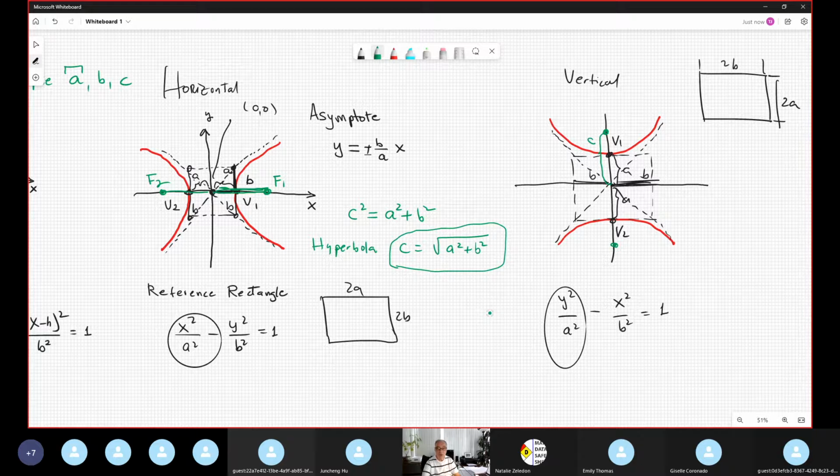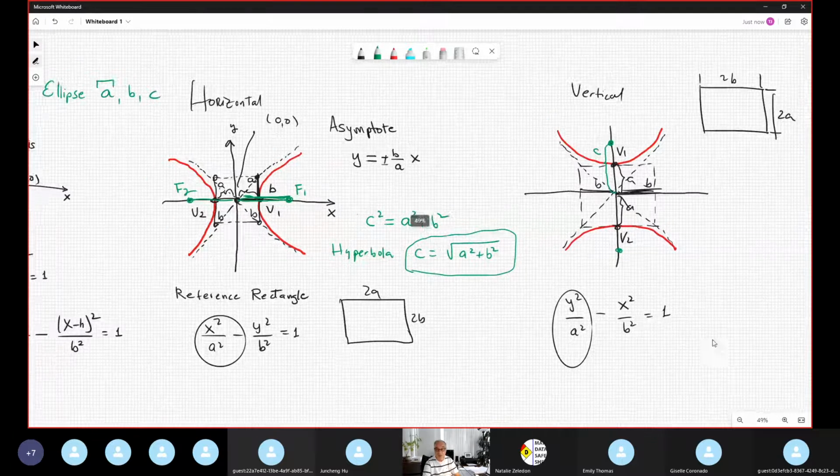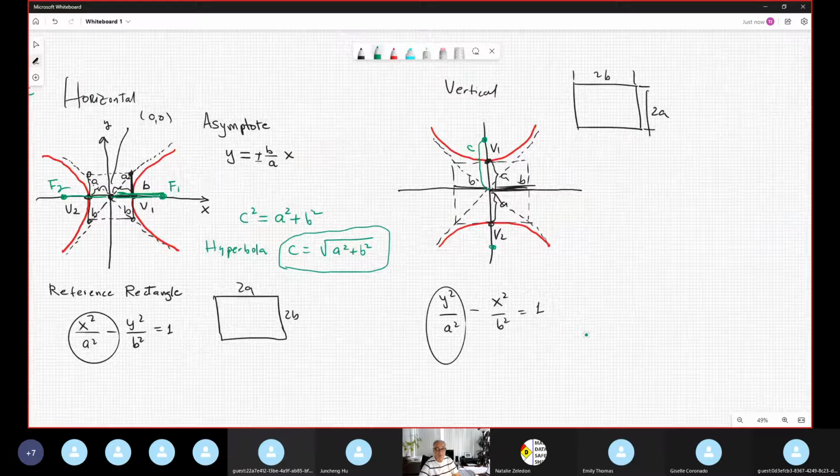And the equation for the asymptote, sorry, is y is equal plus or minus, similar to this, but now it's a over b. Because in our line, this is a distance and this is b distance. The slope, as always happens, is the ratio between rise and run. Rise says a, run is b. Completely opposite, so it's completely different to the horizontal.